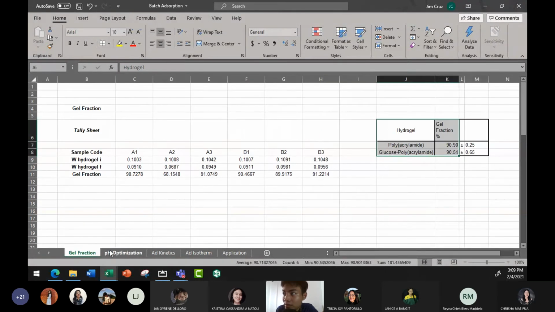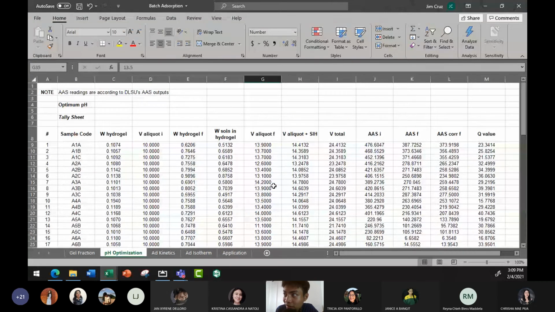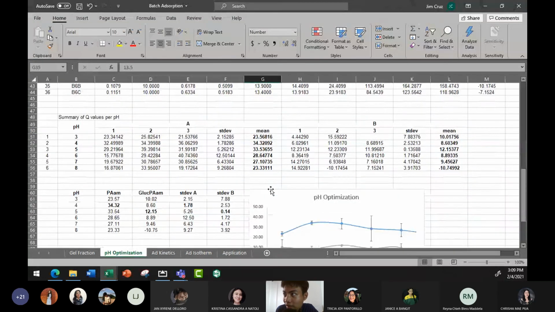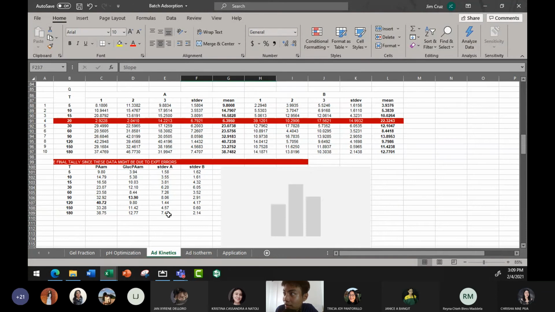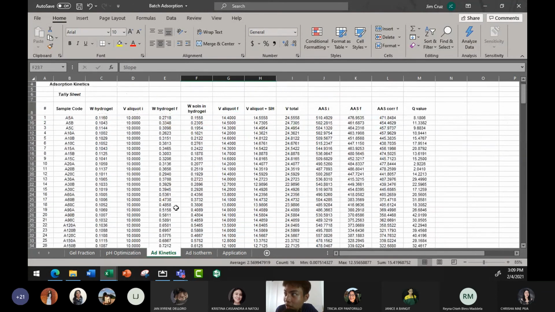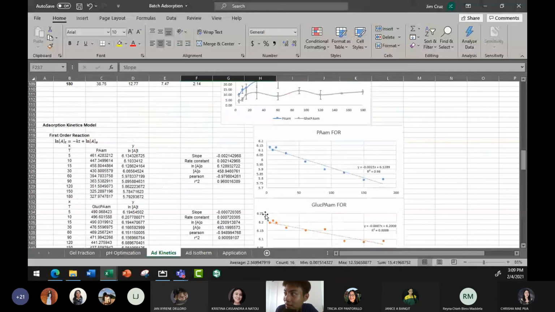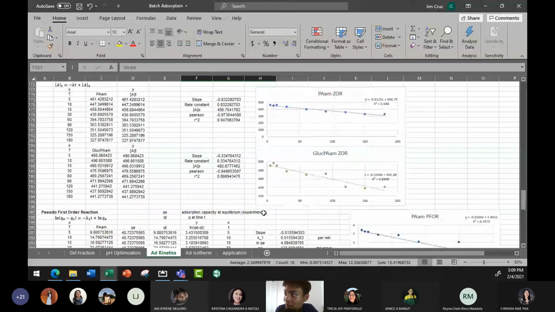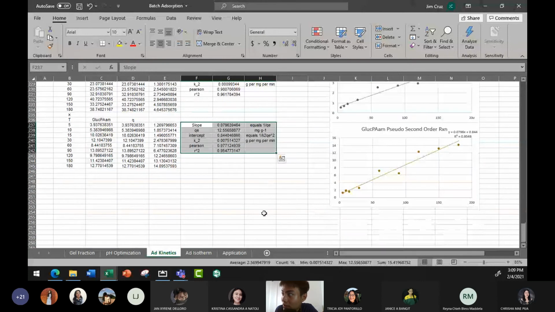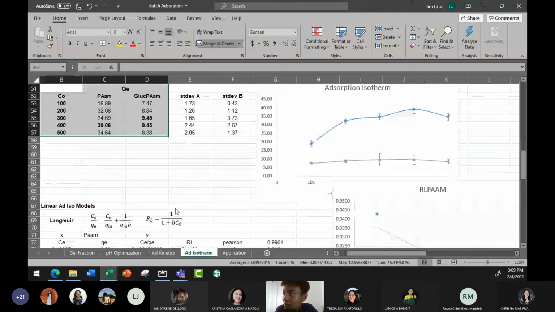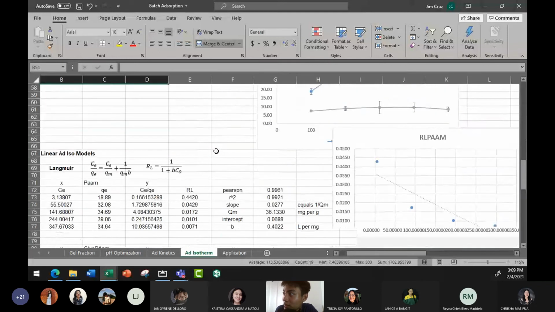Okay. So, yan. This is my gel fraction, pH optimization, bulaga, ang daming number. Diba? Saya-saya. And then, i-graph mo siya. Kinetics data ko, bulaga, ang daming number. Ayan. So, ang daming graphs, no? So, alamin nyo na yung mga paggawa ng equation, pagkuha ng intercept, etc., etc. This is my adsorption isotherm on thesis.